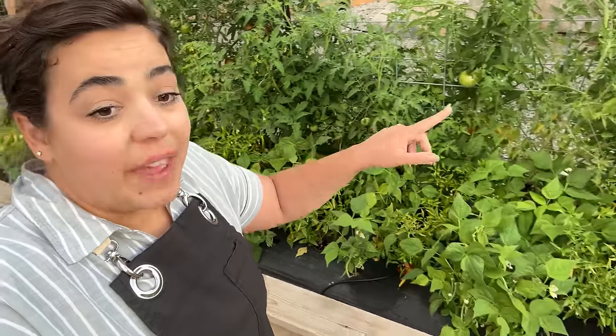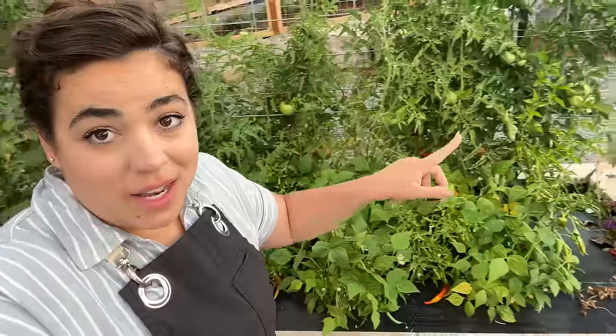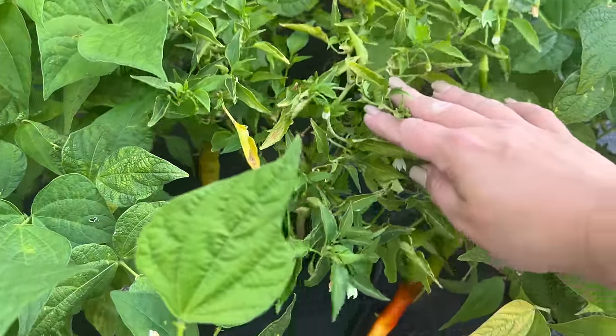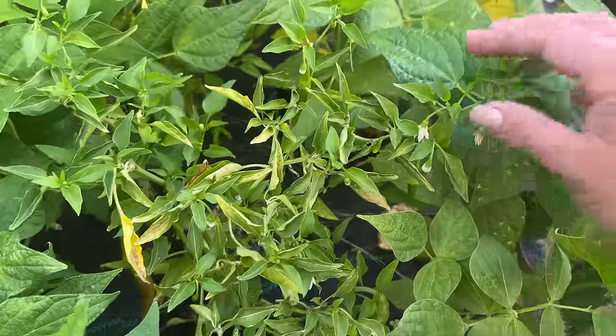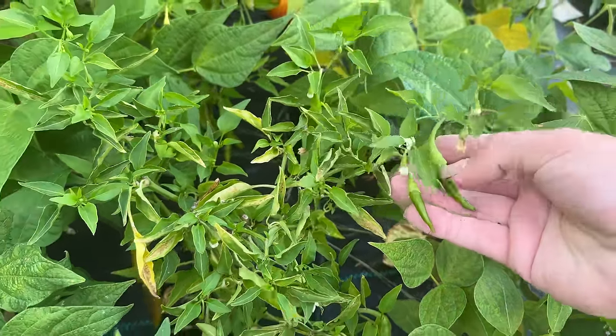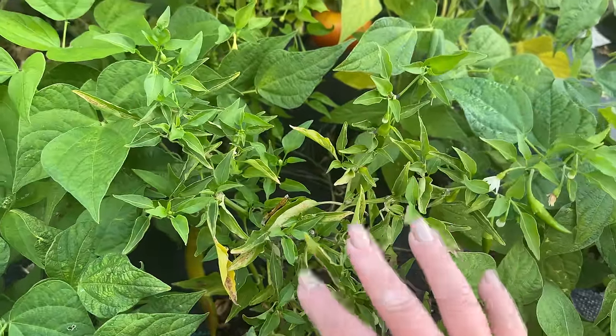So there's probably not that many that I need, but I know that I have a ton of tomatoes in this tomato jungle that I need to grab. Here's one thing that I did early on, just to show you on my cayenne peppers, is I tried to harvest them as they came on. And now they're putting on all these new flowers. And so hopefully we'll be getting a second rush of cayenne peppers.